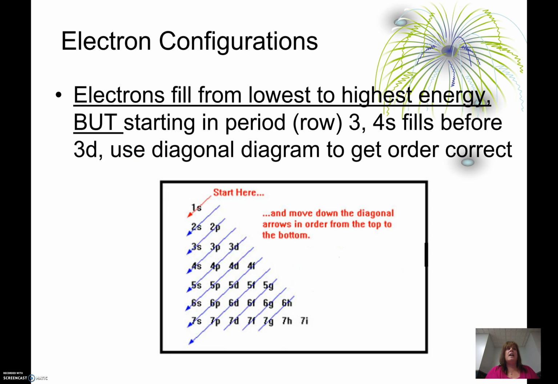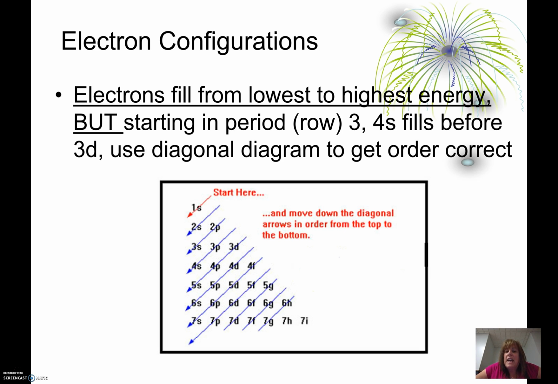Now, electrons, like I said, fill lowest to highest, lowest energy level first, and we fill upwards, but there's a problem. When we hit those d orbitals, they're actually higher in energy than an s orbital. What? So what that means is once we get to the third row, the third row is the first row that could have a d orbital. Well, instead of going right from 3p to 3d, we actually go to 4s first. So 4s fills before 3d. What?